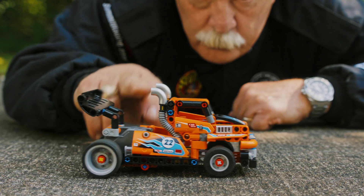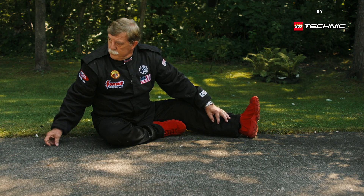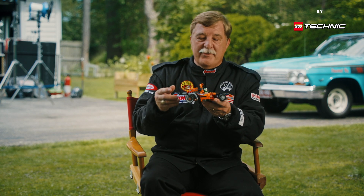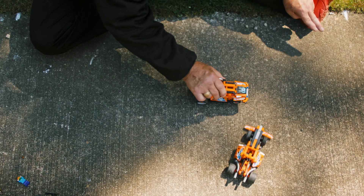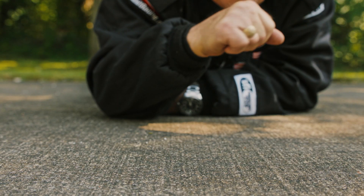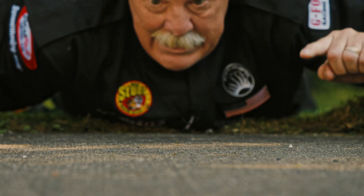At the end of the day, it all comes down to safety and preparation. I really enjoy working with Lego Technic — they're as close to the real thing as possible for us. Not only are they built rugged and strong, and contain roll cages that roll, tires that turn, power take off, but they're just fun. This has been stuntman and stunt coordinator Rick Fite, breaking down the art and science of stunt driving with Lego Technic.